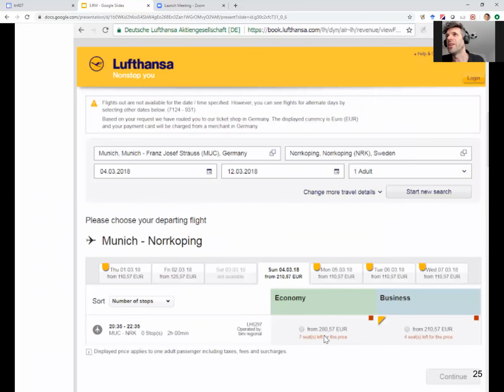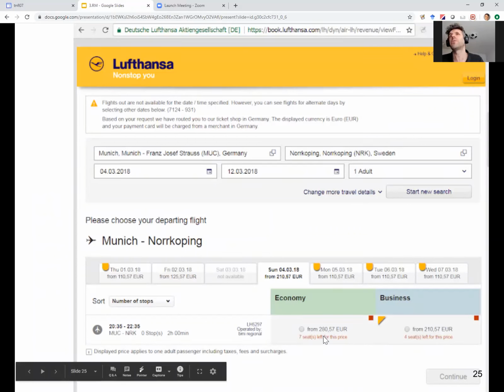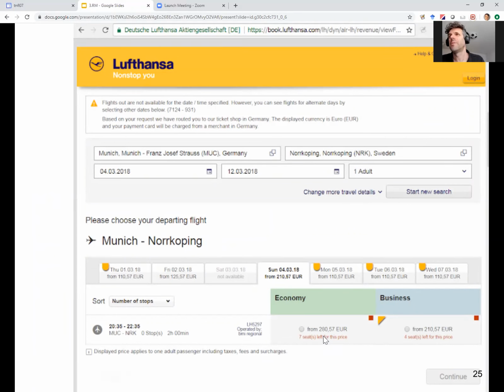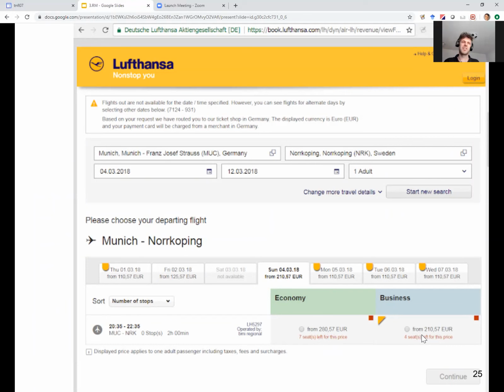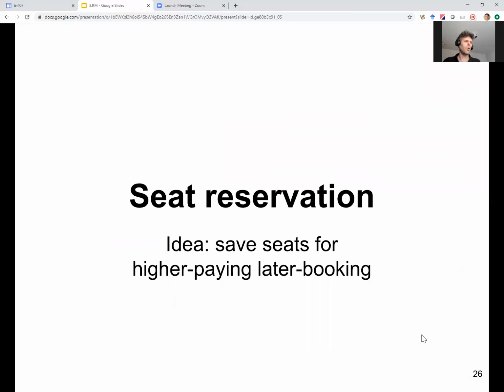I have my own input here. I don't know if you can see, but I was booking at the wonderful times when we had flights directly from Norrköping. I was flying to Munich a lot. I just noticed that economy was more expensive than business. I have no idea why that happened. It was interesting, so I saved it. So, different prices.